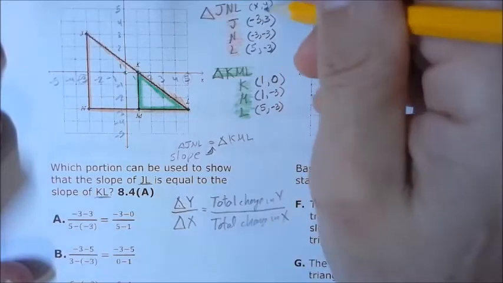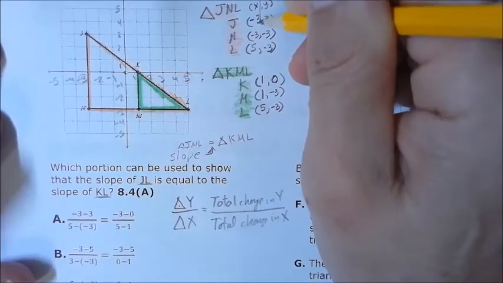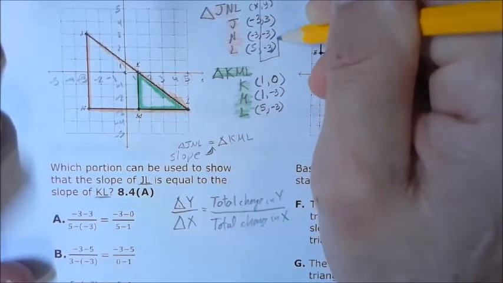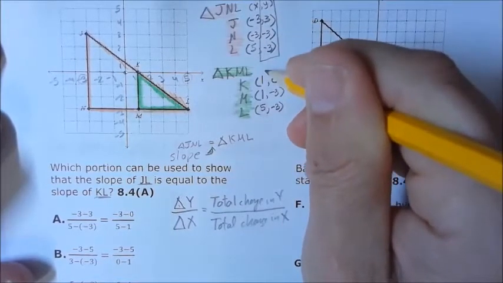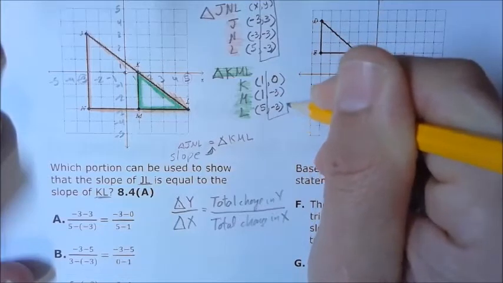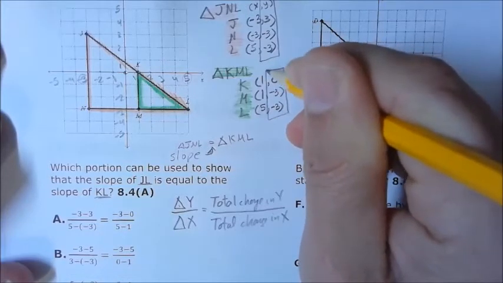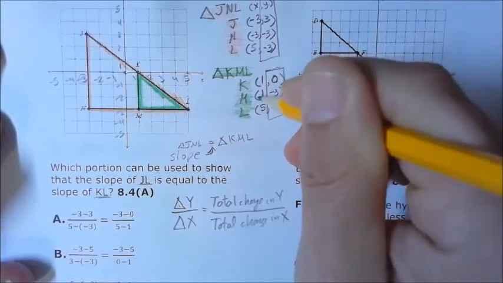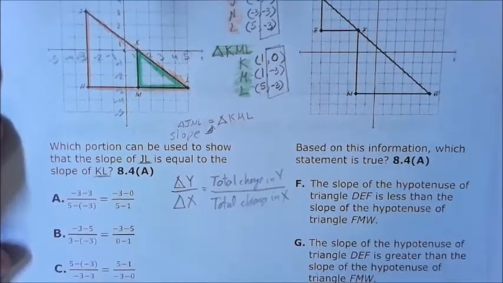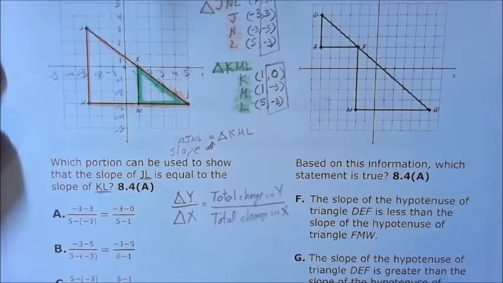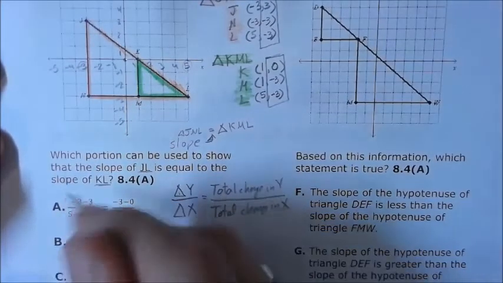Now let's go ahead. My next step, I would recommend you make a little box around your y values. Because remember, we're going to be looking in our numerator and making sure that all our y values are the ones being used. If we see an x value in the numerator, we can already cancel that answer out. So let's take a look. On answer number A, we have a -3.